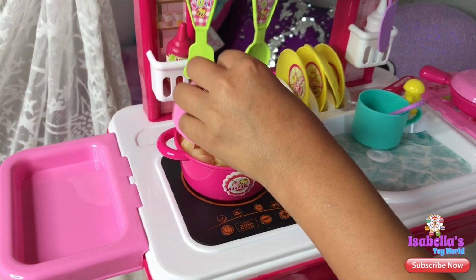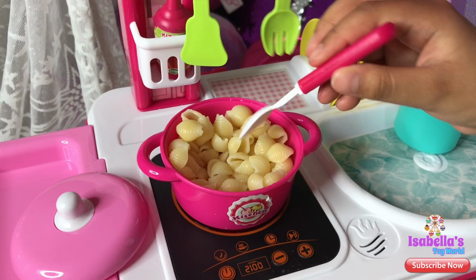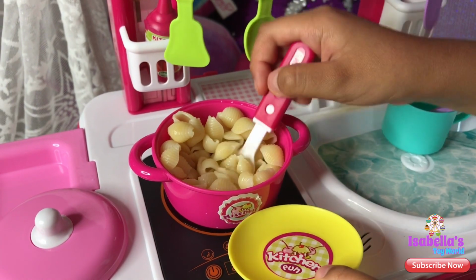The big reveal. Oh, they're ready, guys! Let's just stir around for the final. Oh, yeah, they're ready, guys. Now let's turn it off. All right, now let's put them on a plate and try them.